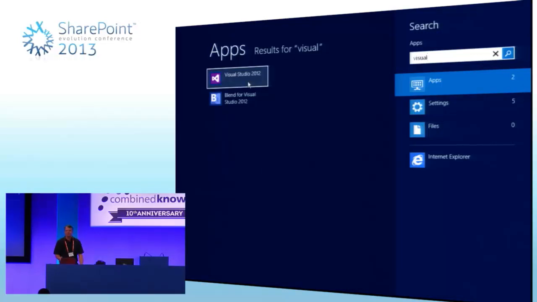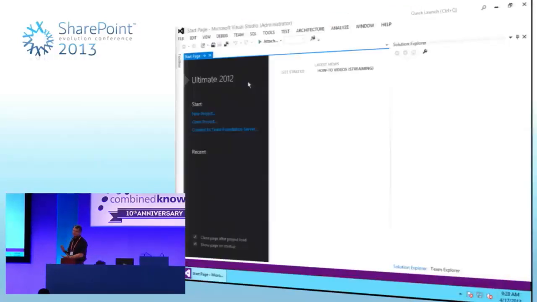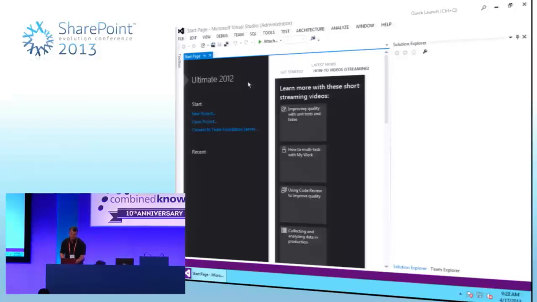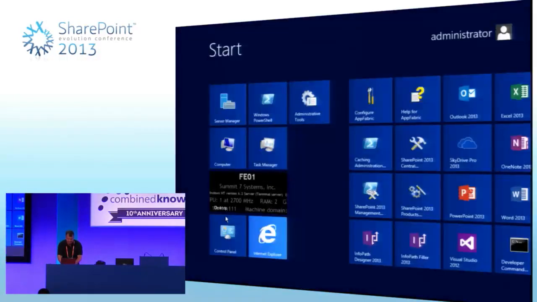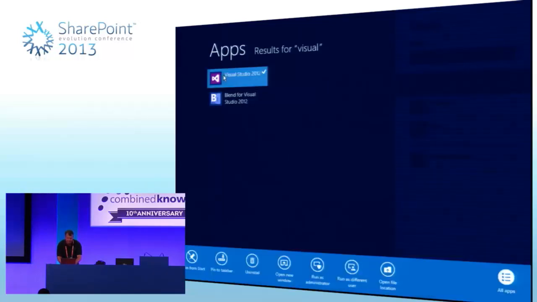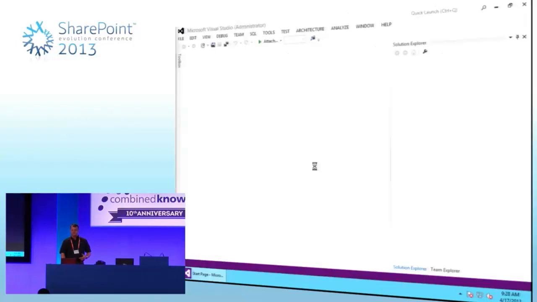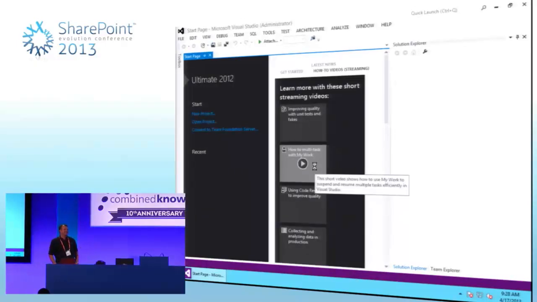Now, if you're an administrator, don't get scared. Visual Studio 2012 is for administrators. But you know, I really shouldn't have done that. Let me close it, because here's how we open it. We really want to right-click and run as administrator. Sorry, it's a bad joke, isn't it? See, we're administrators up in Visual Studio.